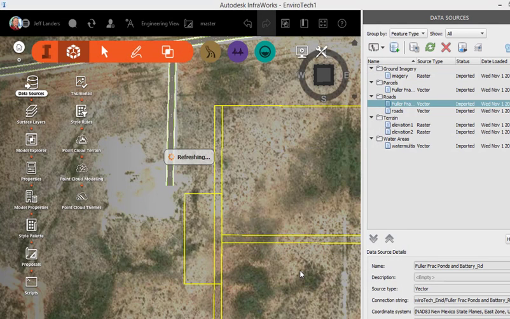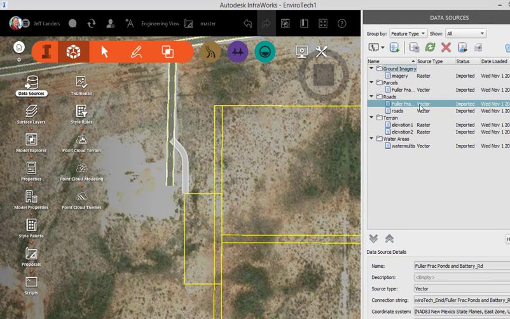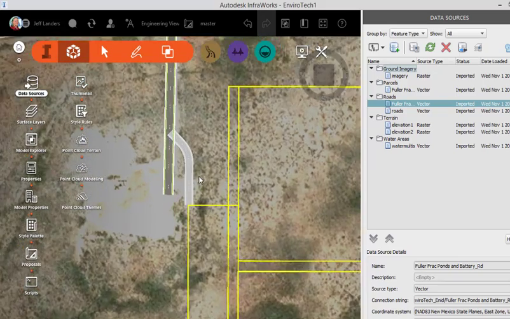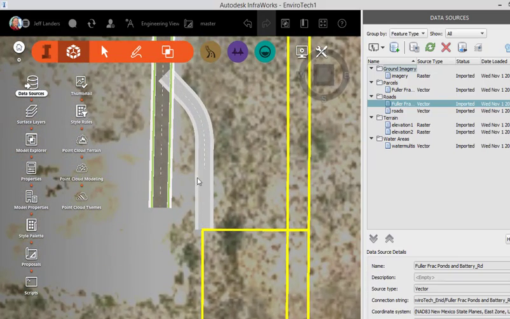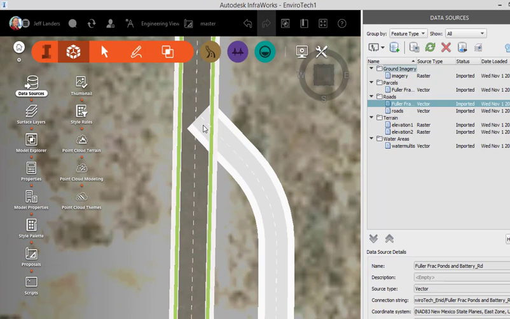I hit close and refresh in here. Now all of a sudden that same shapefile becomes added to a roads feature class. It says vector here, and now this is that shapefile looking at it a little more robustly. And when we click in here, now I want you to see what happens: I've got a design road component, and then I've got a shapefile that comes in. This was about where they said the intersect point is.